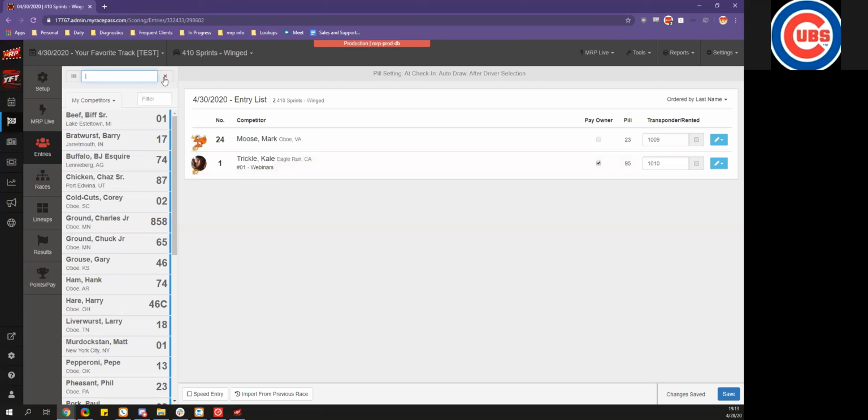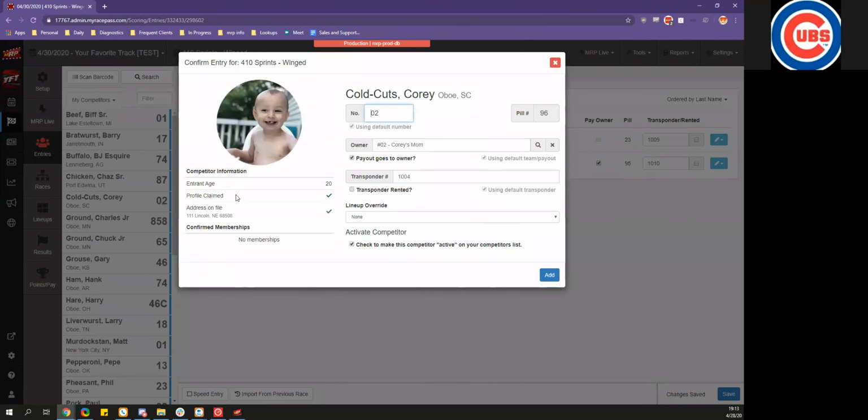Also make sure if you're entering in a driver, if this is a sanctioned race, it will tell you if they have a license down there at the bottom. So right here, it'll tell you if they are a sanctioned driver for that specific class. And it'll also let you, if they don't have a license, put in either an override, a membership bypass, or a temp license. Make sure you're putting in the correct one.